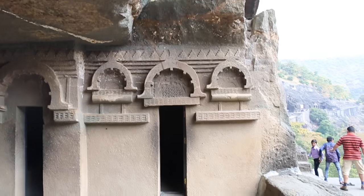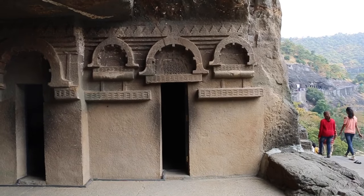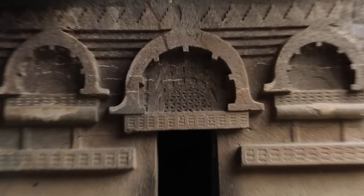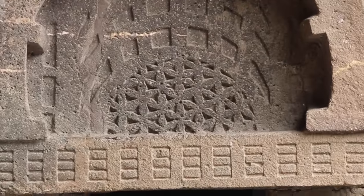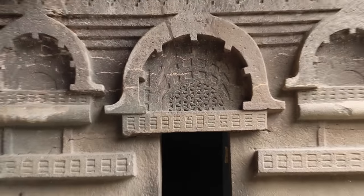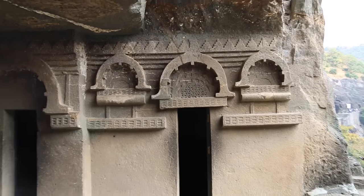I just took about a hundred different selfies with various people, but we took a couple of shots in here. Some people helped me out with a kind of triptych situation, and it's really interesting with the flower of life right in there — the geometry is right in there around the head area, around the Ajna chakra area, the crown chakra area.